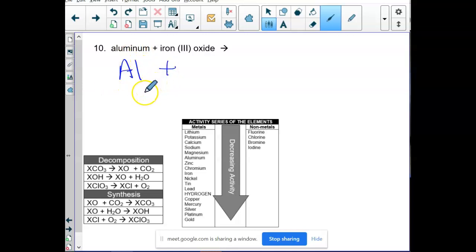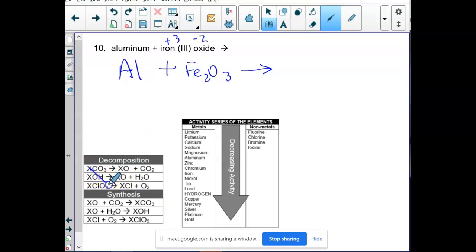Again, when an element is by itself, it can either be all by itself or one of the 7 Brinkelhoffs. So only 7 by themselves get to have a partner. Everybody else is literally by themselves. Okay, so this is +3 and -2. So this is Fe2O3. I just crisscross reduced that.